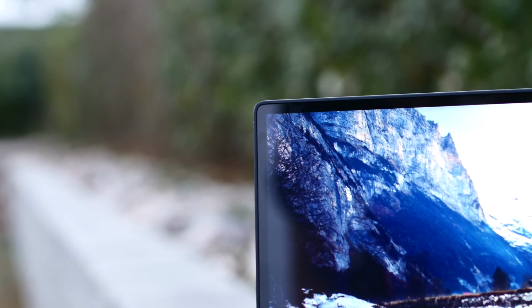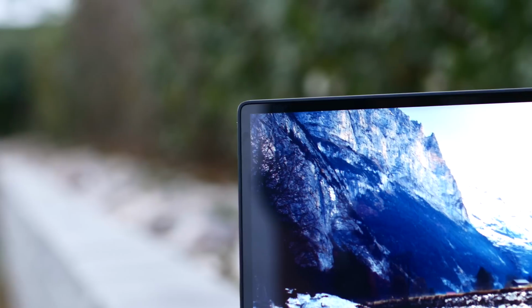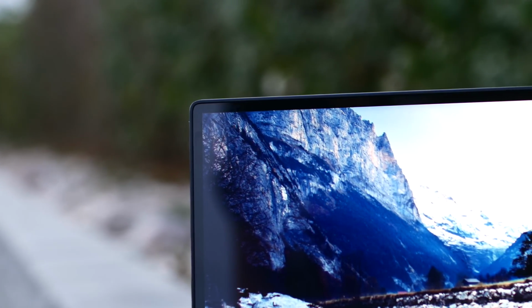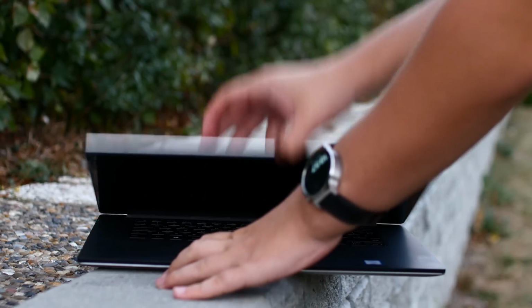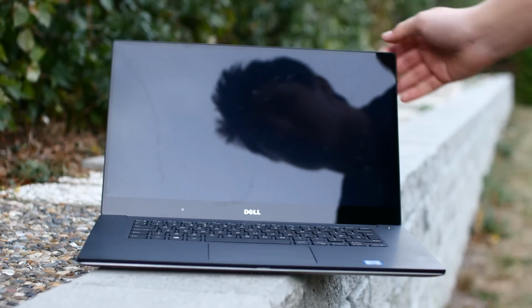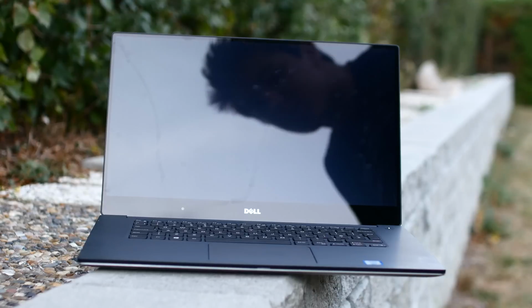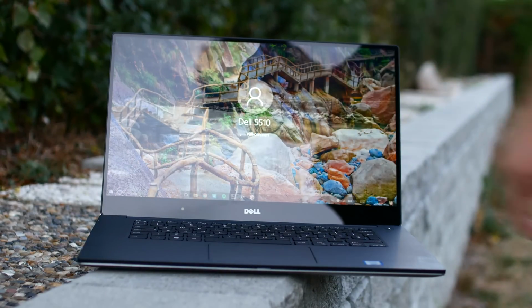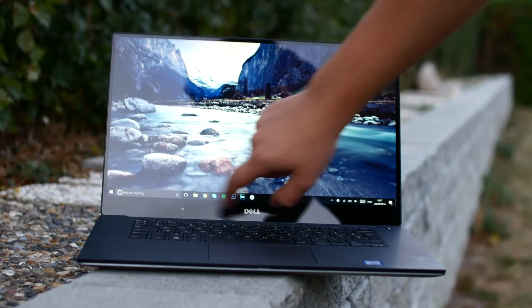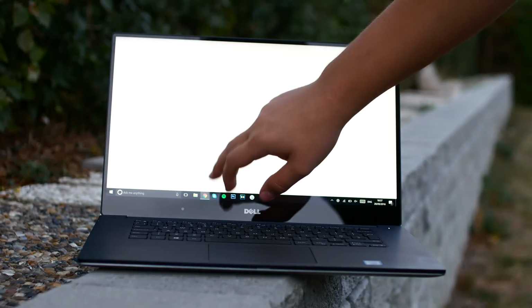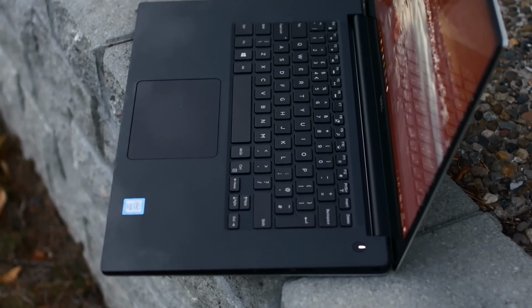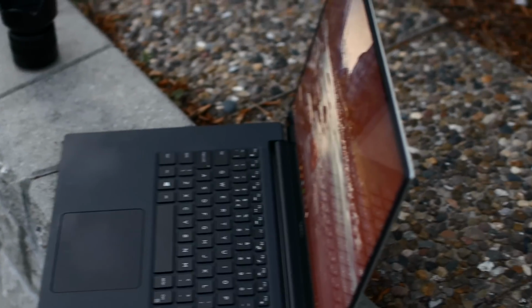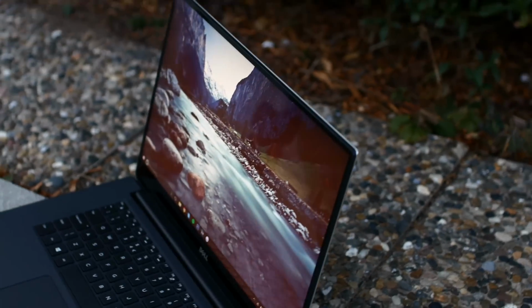The screen's hinges are also a little bit too stiff though, so you can't open the laptop with one hand. But that's also to be expected off a touch display, because you do need it to be sturdy and not flopping around. And talking about touch display, is the touch functionality actually useful? Yeah, definitely. Also, because it's such a bright and high resolution display, it draws a bunch of power, and that definitely shows in battery life.